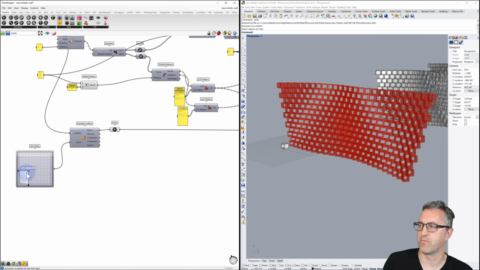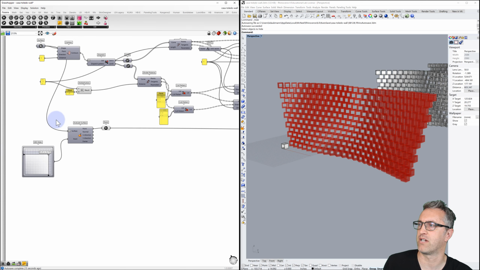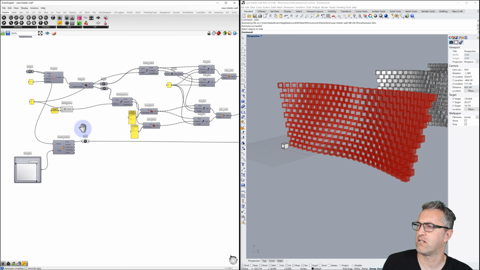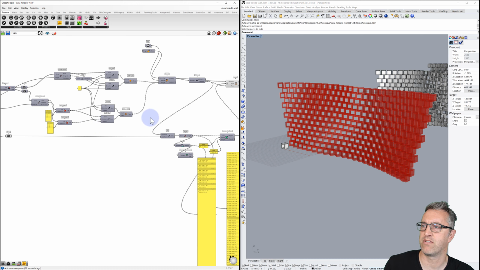I'm using the MD slider as a way to change one point and then have all of these rotate. There's not much happening in terms of parametric control other than the surface and the object that we're mapping to it.